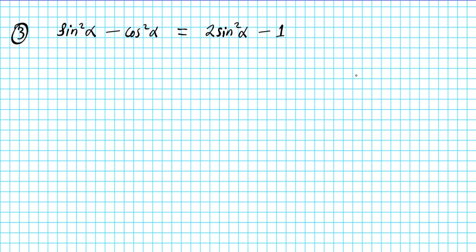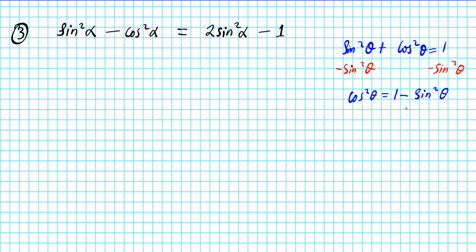Let's step to the side first and recollect what the Pythagorean identity that relates sine and cosine is. So it's sine square theta plus cosine square theta equals 1. Now if I get cosine isolated by subtracting sine square theta from both sides, what I will end up with is cosine square theta equals 1 minus sine square theta.